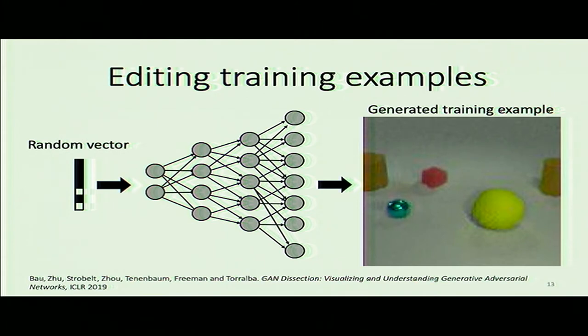And what they showed is that if you go inside the generative model and you basically zero out some dimensions, you're going to change some things in the image. So let's say we go inside, and now we're going to zero out some dimensions. And if I do that, now this image changed a bit. I'm going to do this so that you can see, but this ball became essentially a cylinder. And now if I do this again, the ball became blue again, but now this yellow ball is brown.